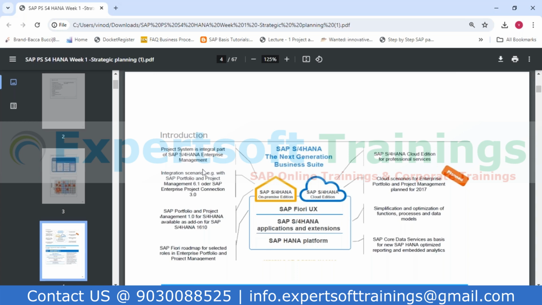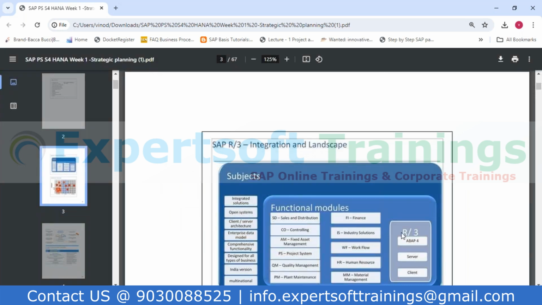Then, the different advantages, as I said: it is very fast, and it is based on Fiori applications. There are different types of cloud platforms. One is a private cloud, another is a public cloud. Apart from that, we also have on-premises editions, like your servers. Similarly, the servers will be there. They are not called R3; instead of R3, they are called HANA database server landscapes. But all will be like above, nothing but all your functional modules.